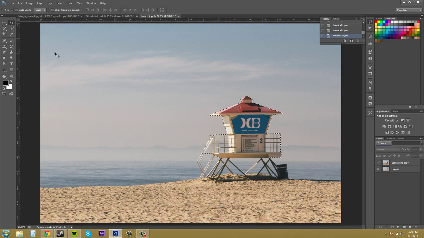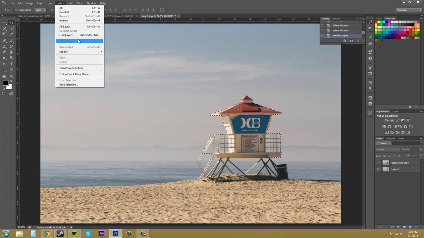Now let's go back up to here, we've got color range, and it creates a selection from your color range, which I went over in a previous tutorial. What it does is you select a certain color, and then everything that is that color gets selected. The next one we have is refine edge, and this one it says refine mask, but pretty much the same thing.